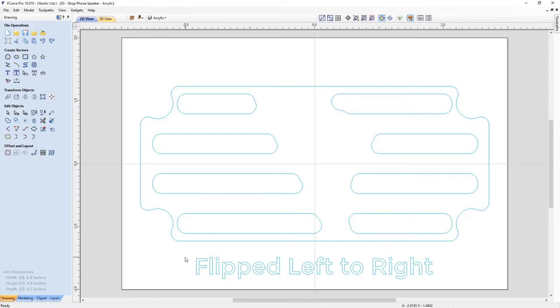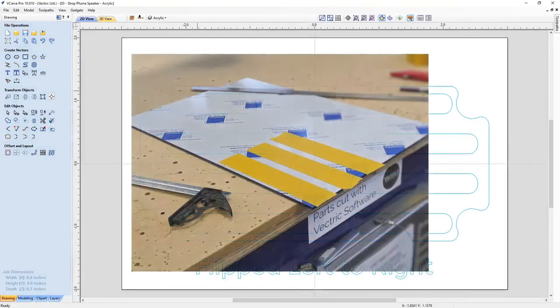The way the acrylic was sent to us, the way that we bought it, and I'm assuming this is the way all acrylic comes, is that one side of it has a plastic layer on it so that you won't scratch it. So when you're working with it, the front of it will always be scratch free. What I did was put that protective coating face down on the CNC machine and cut it from the back. And when I did that, I had to be sure that I flipped my grill left to right, since I was cutting from the back side. Then when I took it off and peeled off the plastic coating, the front of it was nice and clean and would look really good in my speaker. So that's why I have it flipped left to right on here, just so I remembered what I had done.